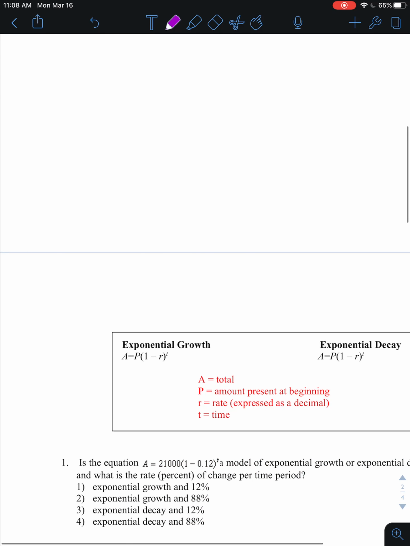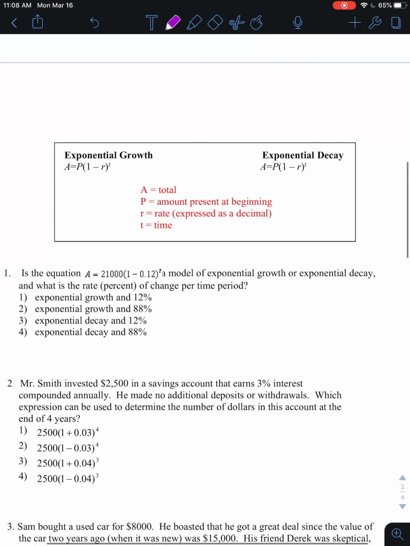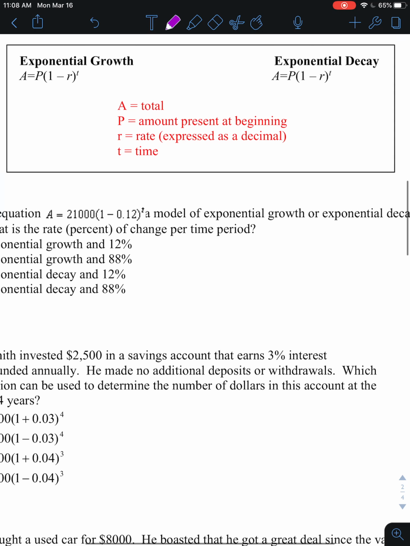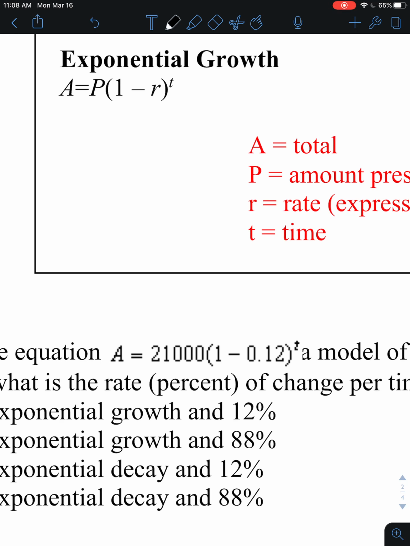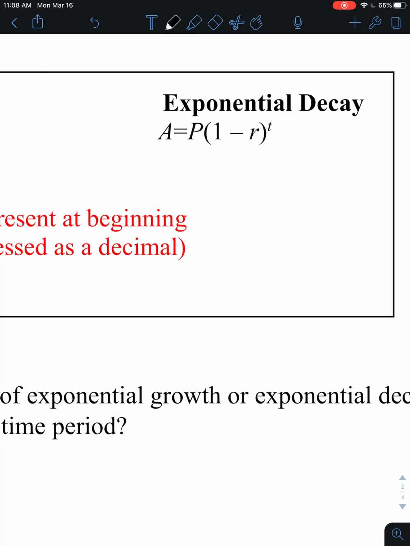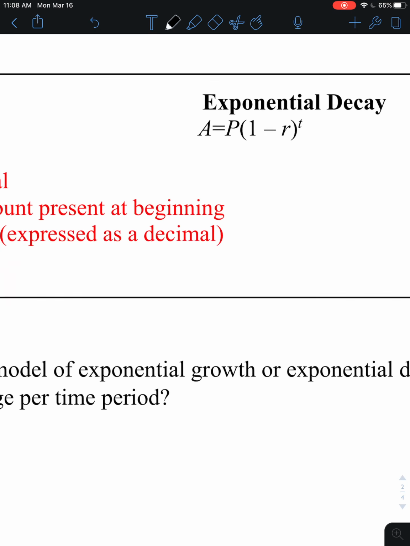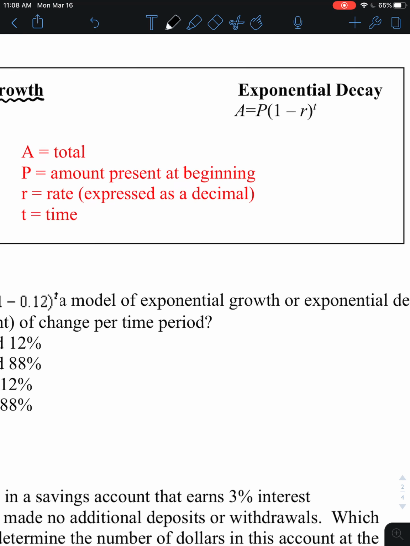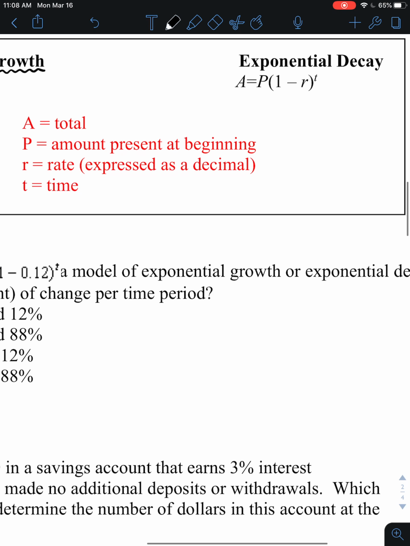So if we come down here a bit to our exponential growth and decay formulas, I do notice they're both written in terms of subtraction. So could everyone just please turn this minus sign into a plus sign in their notes? Because that's the one for growth. That should be a plus. And then exponential decay has the minus. So I'm actually going to use the decay, and then we're going to go back up to the warm-up in a moment. But let's just talk about the parts.